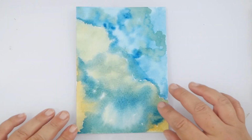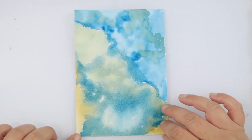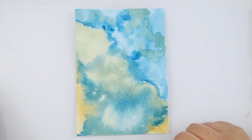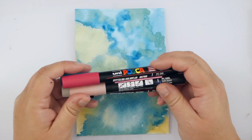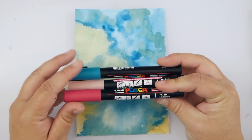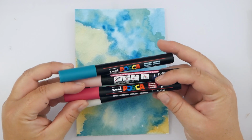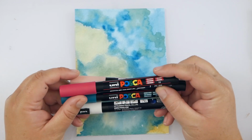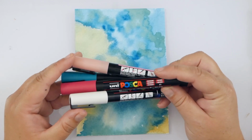All right. I'm back and we're dry and I'm going to start some doodles on this. So I bit the bullet and bought some Posca pens. They were on sale at Michael's not that long ago. So I tried them and they're amazing. I don't know why I ever tried anything else.